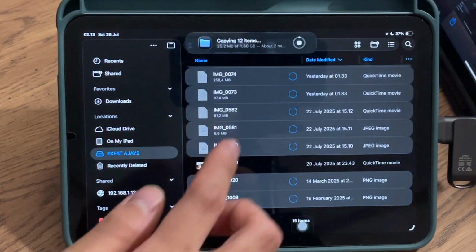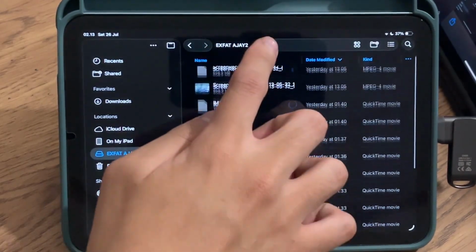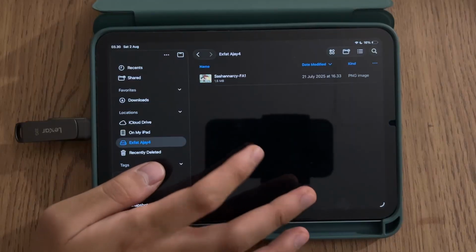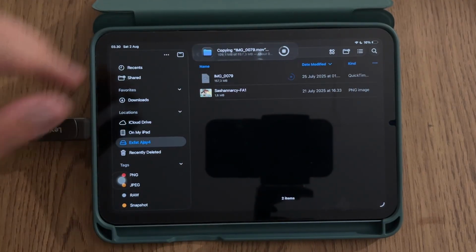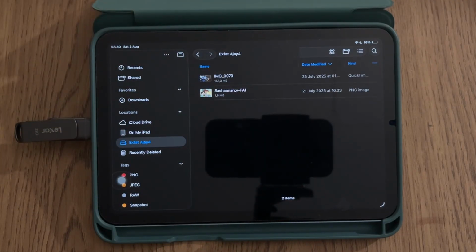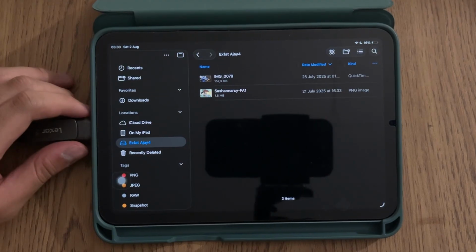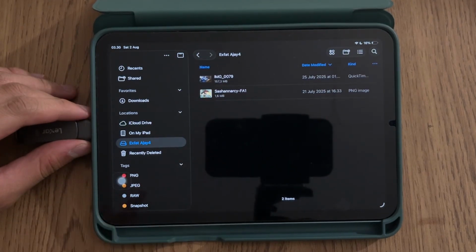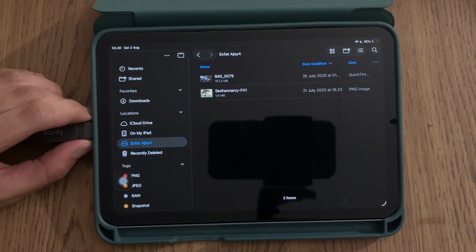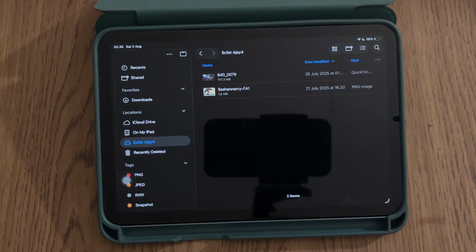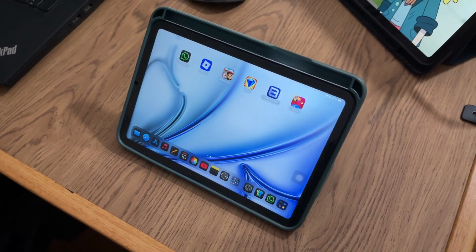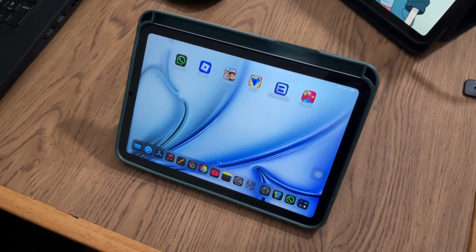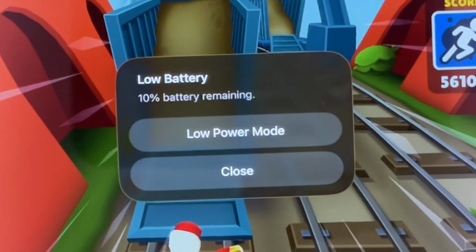I have had no file corruption so far when copying photos and videos to my flash drive, and it already takes advantage of the USB 3.1 protocol that my iPad mini 7 has, so the transfer speed is already faster. It's just that there's no eject button, while the network drive has it, so it just feels weird to be honest. Don't ever think about whether your iPad Pro could replace your MacBook Air if those issues are not fixed yet.